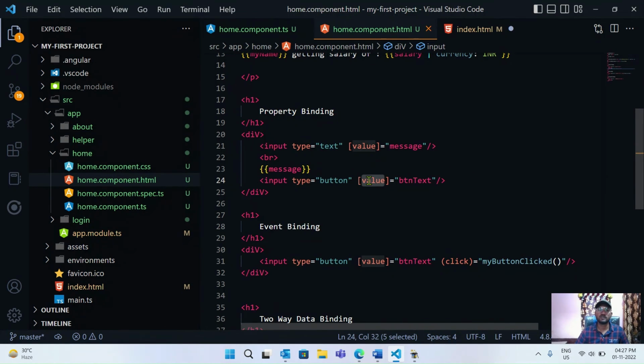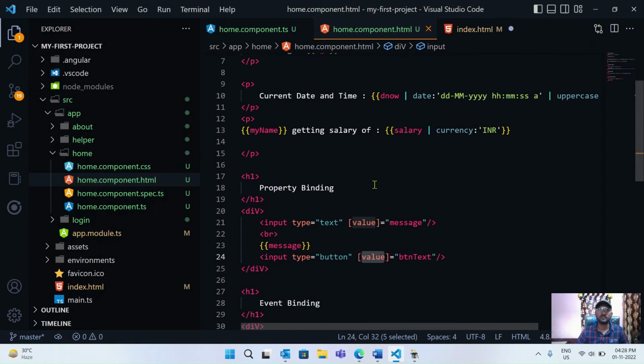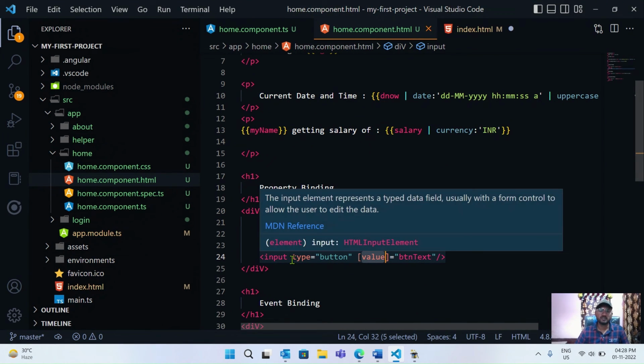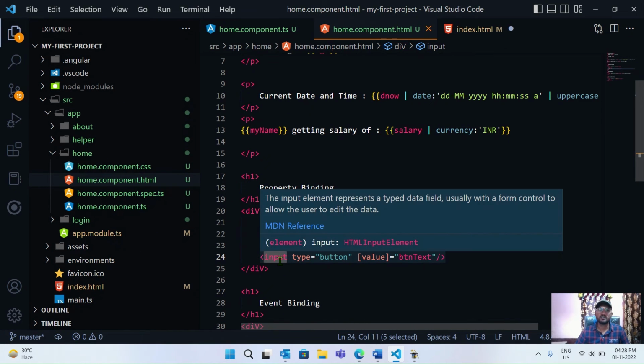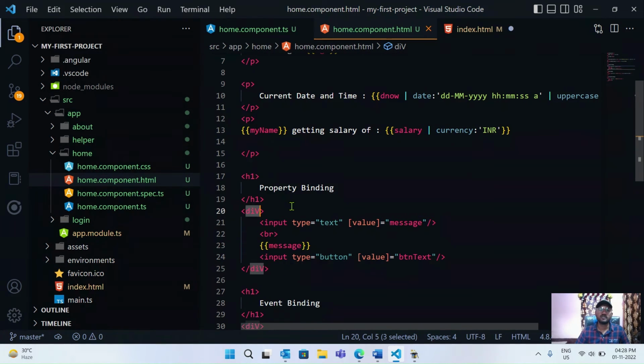Similarly, value is also an attribute. So there is a type of directive that you can use as an attribute of that particular tag. In this case it is the input tag. We can have a directive used for a div tag as well.